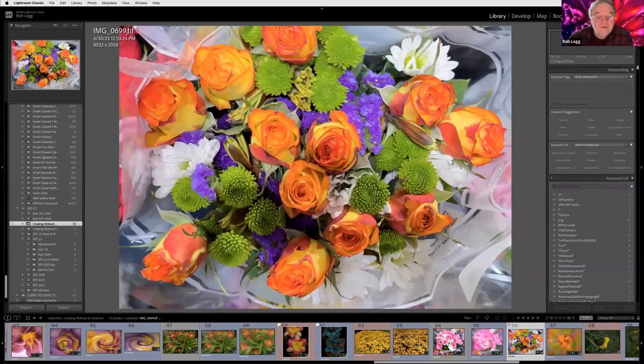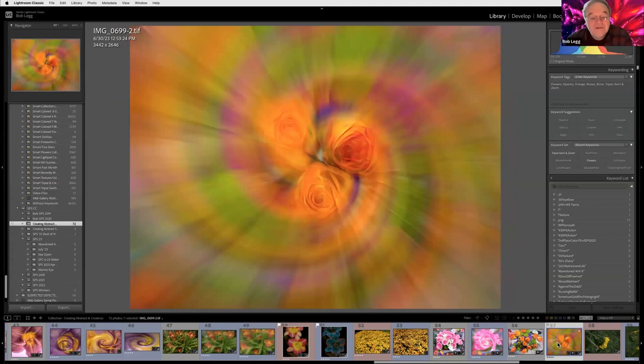This was another one where they had these orange roses, and some of them aren't perfect, and I don't know if I like that much of a green and orange color choice there, but that's what they had. So I just go ahead and mask the orange roses and put in the lines from the zoom, and you can move that around.